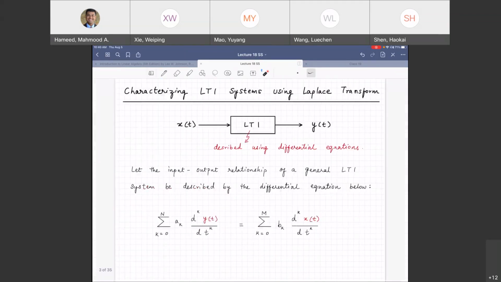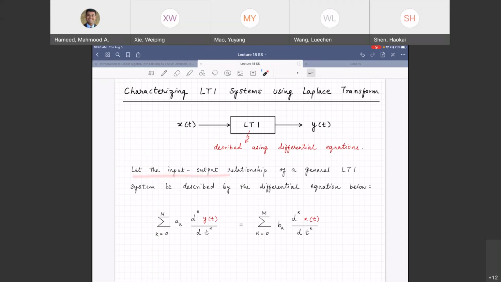All right. Now, let's try to characterize the LTI system in the third way we did. What was that? Differential equation, or for discrete systems, difference equations. So what we'll do is, we have this x of t as any input, we have an LTI system, and we have the output indicated as y of t. And we are using differential equations, our third method earlier, to describe the LTI system. So if you use differential equations, then that differential equation in general form needs to be written in a very generic form, right? So let's try to write that in general.